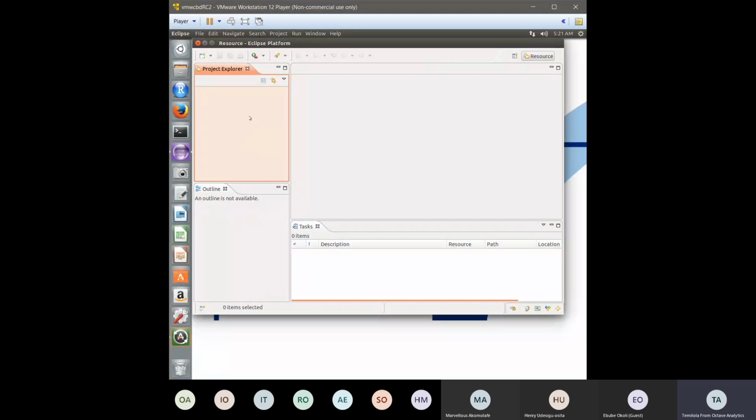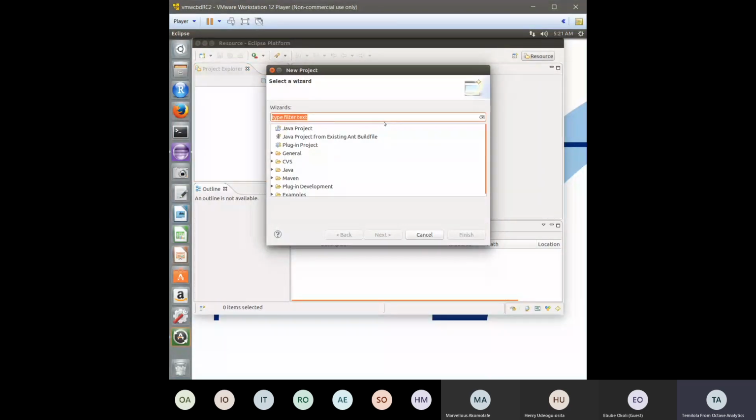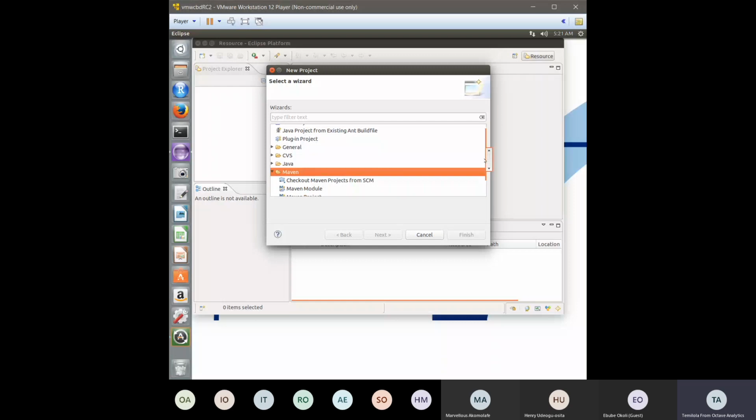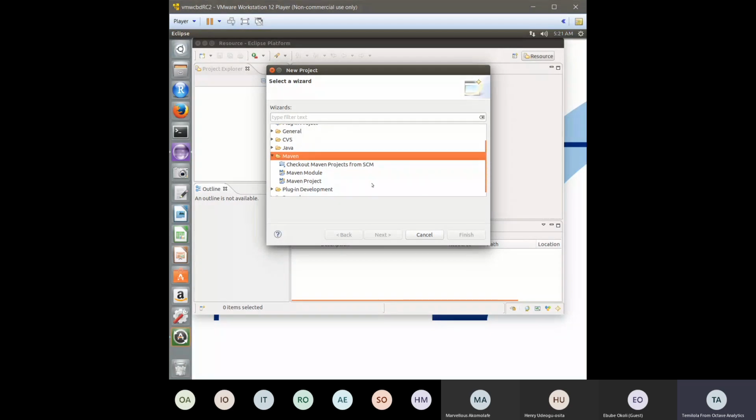So the very first thing, normally when we begin our MapReduce program, would have been to create a Java file, but we are going to be creating a pom.xml file right now. It's just the same process. You right click on your project explorer, go to project. Then from Maven, you go to Maven project. Then click next.